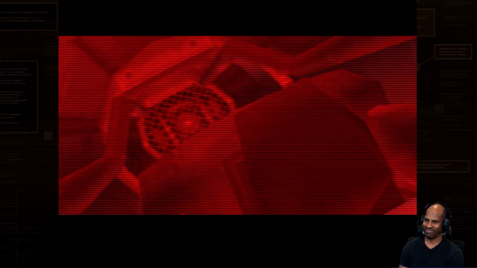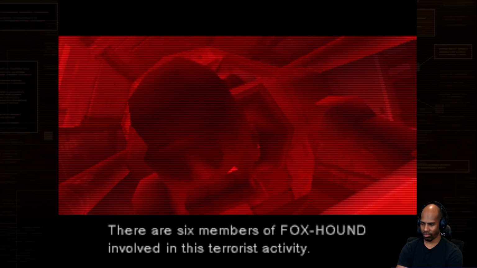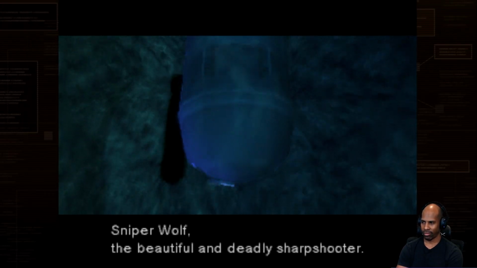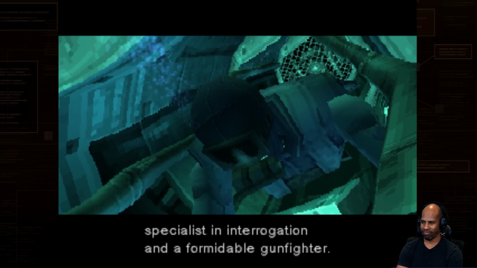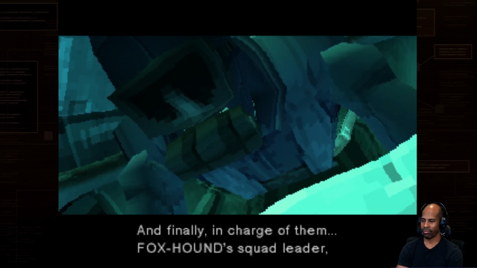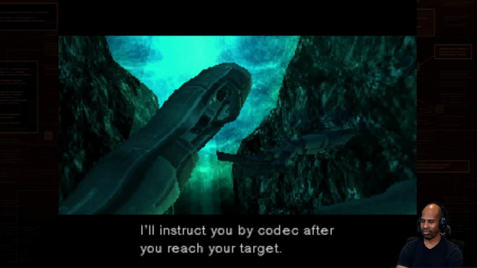Good God, Snake. High-tech Special Forces Unit Foxhound. Your former unit, and one that I was a commander of. So they're still around. There are 6 members of Foxhound involved in this terrorist activity. Psycho Mantis, with his powerful psychic abilities. Sniper Wolf, the beautiful and deadly sharpshooter. Decoy Octopus, master of disguise. Vulcan Raven, giant and shaman. And Revolver Ocelot, specialist in interrogation, and a formidable gunfighter. And finally, in charge of them, Foxhound squad leader, Liquid Snake. Liquid Snake? The man with the same codename as you. The nuclear weapons disposal facility covers the whole island. I'll instruct you by codec after you reach your target.